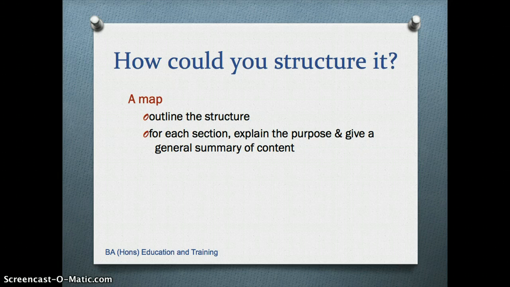Finally, give the reader an outline structure of each of the sections of your report. For each of those sections, you're going to explain its purpose, why is that section included in the first place, and then just give a general summary of what's going to be included in that section. Again, when you get to the section that may be called conclusion or conclusion and recommendations, don't give away that conclusion and those recommendations, but explain that that's what's going to be included in that section.